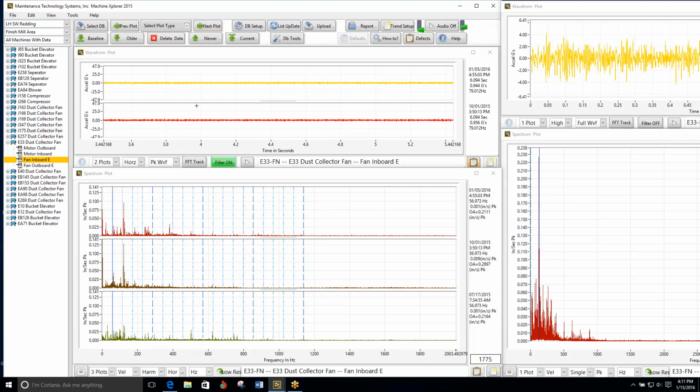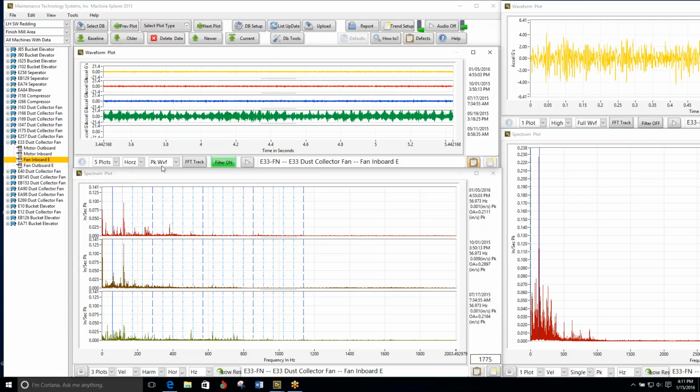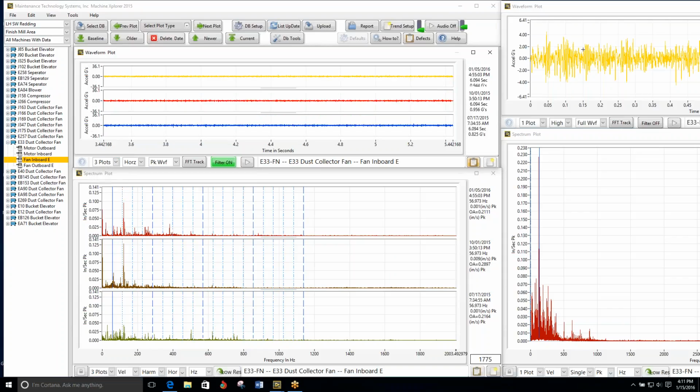That's interesting. Why is it showing up at 47 G's here? These plots on the right, is that the highest one or the most recent one? No, it's the highest one. Okay, and how do you make it pull that up?